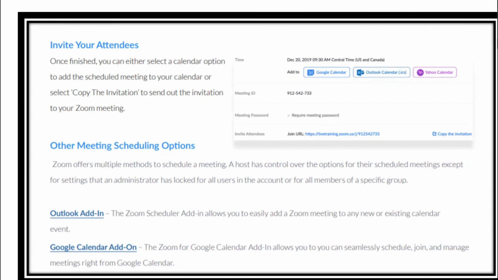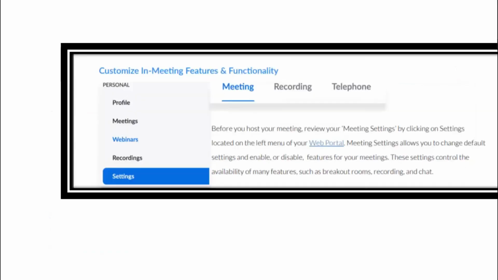They have training downloads and PDF forms, so everything I'm going through, they have a training doc on as well that you can read. We also went through customizing your meeting features and functionality on your web portal, which is on zoom.us. You sign in on a laptop or desktop, and you enable settings to get access to things like breakout rooms and the waiting room.